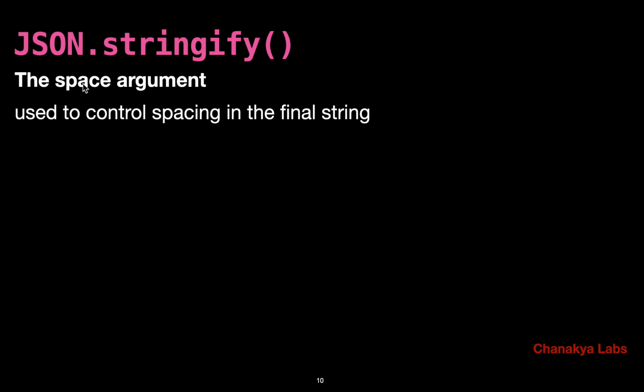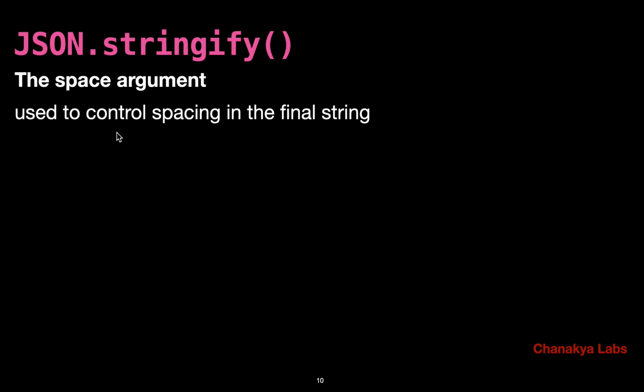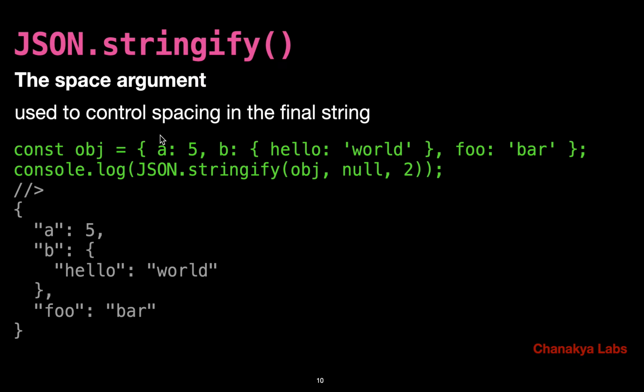Now another thing is the space argument in stringify. So rather than two arguments, there is also a third argument which is used to control spacing in the final string. We earlier saw that if I have a complicated object and simply write JSON stringify, with null as the second argument, that is for when you want to use the third argument but you don't want to use a replacer. If you want to use a replacer, then go ahead and use it definitely. But let's say I don't want to use any replacer, but I want to use a space argument, which is the third argument.